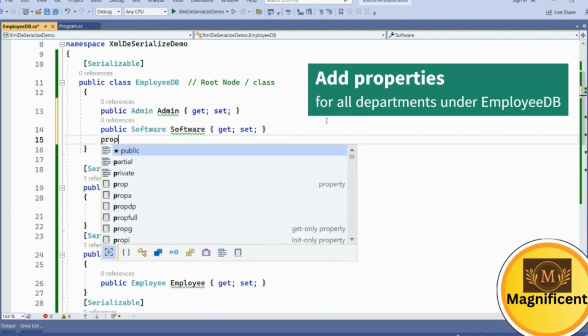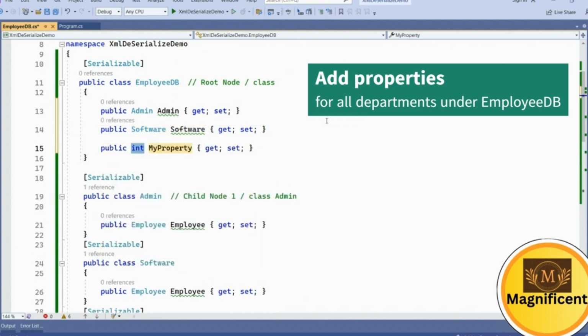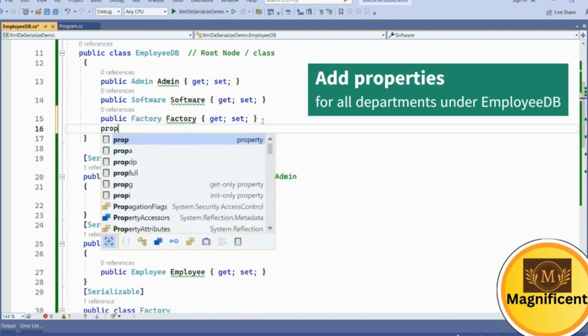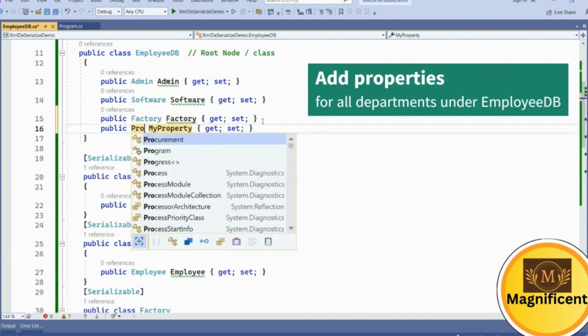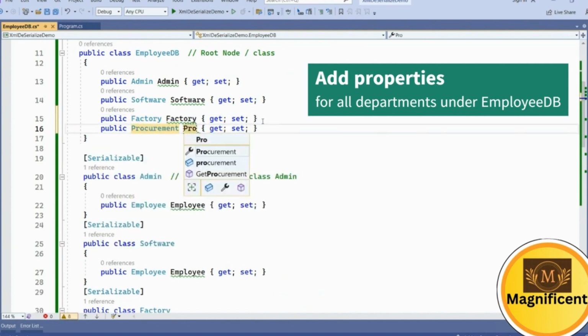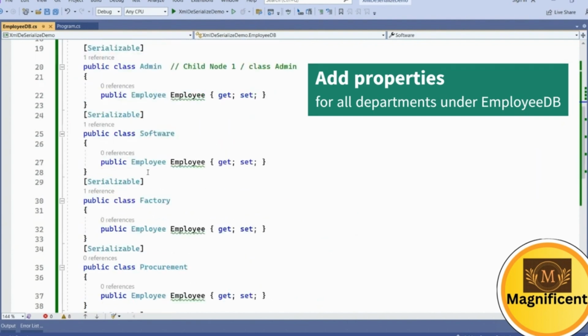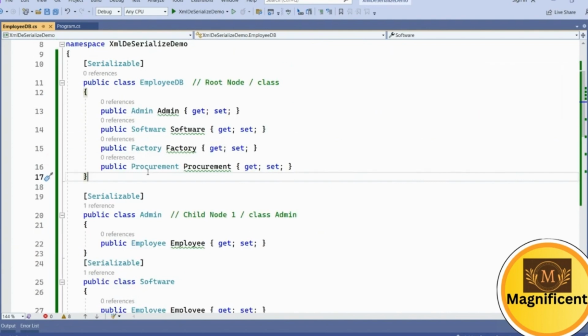Then the property for the next department, factory, and the next department is procurement. So all are linked now with this employee database directory. So now everything is ready. Now we can start deserialization of this employee DB class with this root node.